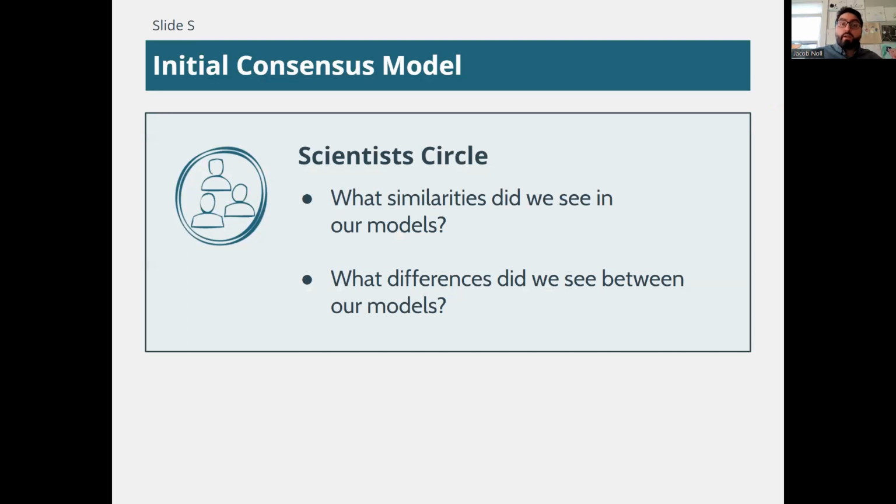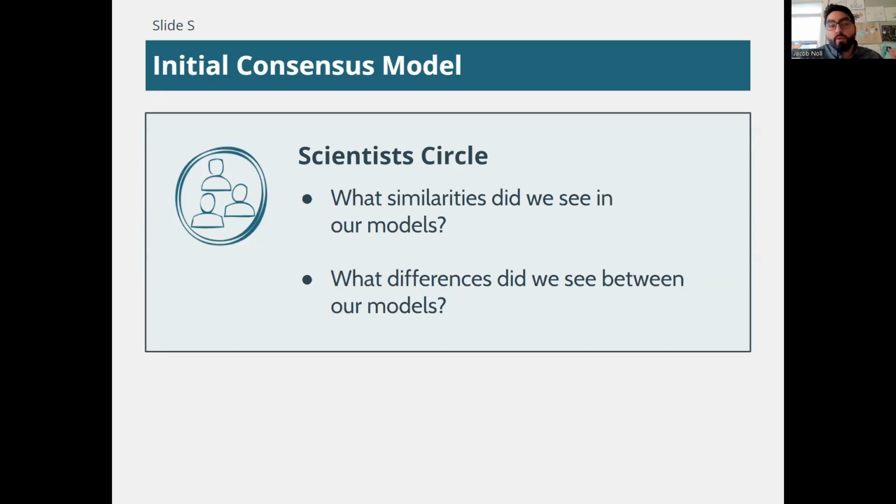Okay, welcome back. Hopefully at this point in time, you should have your initial model, and you should have the comparisons with the student's initial model that you just observed. So let's take a moment. You don't necessarily need to write this down, but consider what was similar and what was different. Because in class, what we would have constructed is we would have gotten into a scientist circle, and we would have first taken inventory. What were the things that seemed to be similar?